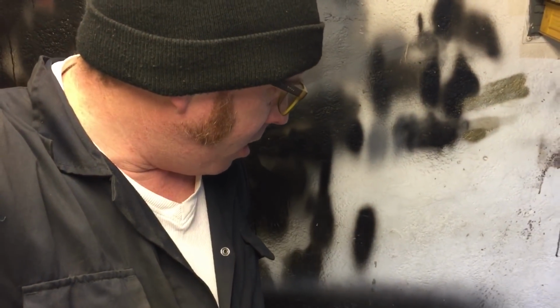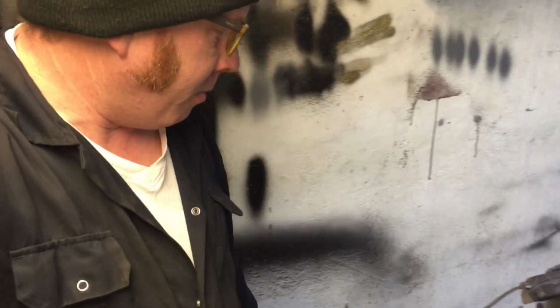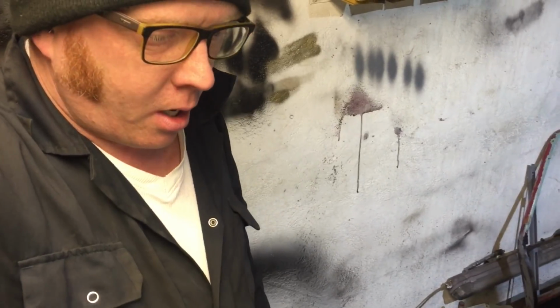Got the heater on. I'm going to try and finish stripping the subframe, which I said I was going to do last time and I didn't. So that's my target, just to finish stripping this subframe. Talking to the sandblaster just now on Facebook, so he's all ready to trot.